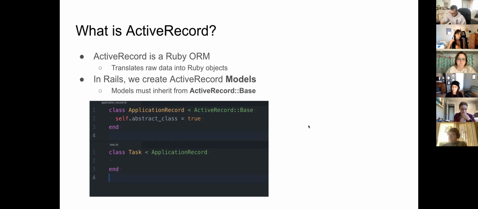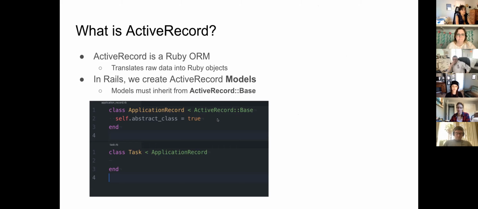There are a couple of reasons, probably more reasons than I can think of off the top of my head, because this is just part of how the Active Record architecture has been designed. But one thing you'll notice here is the line self.abstract_class = true. I'm not going to get into exactly what that does or why it's here, but imagine a world, we'll have a lesson on this later in the mod, where you have an app with artists and songs, and you want to be able to sort the artists by their most recently created date. And you also want to be able to order the songs by their most recently created date. Well, that's shared behavior.